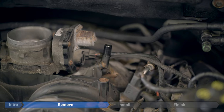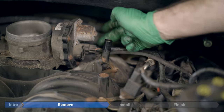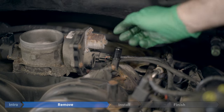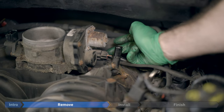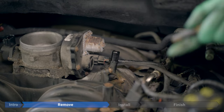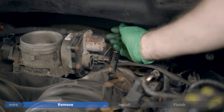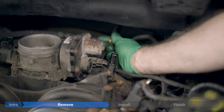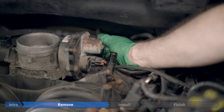Now we're going to remove this cable from the throttle over here. This one's a little hard to get to. Just like the other connector, there's a red tab you need to slide back, but this time it's on the bottom, angled up slightly. So if you have a pick or a screwdriver or something, you can come in from the back, behind the motor. You see my pick there, and then you can just come in underneath and slide it out like that.